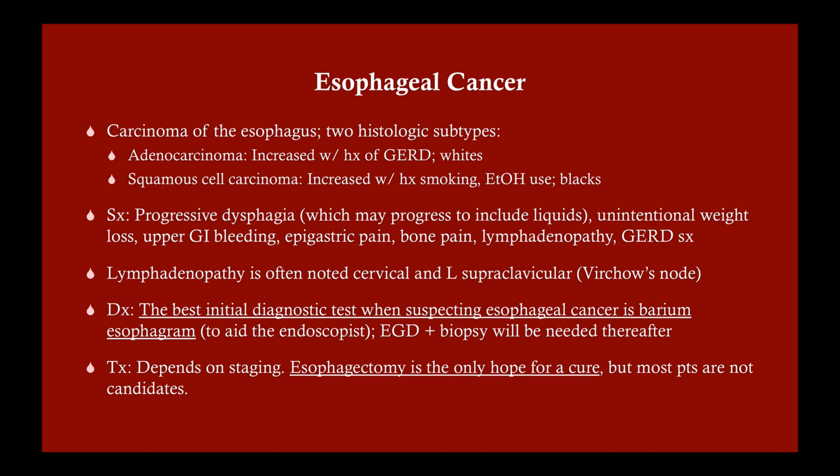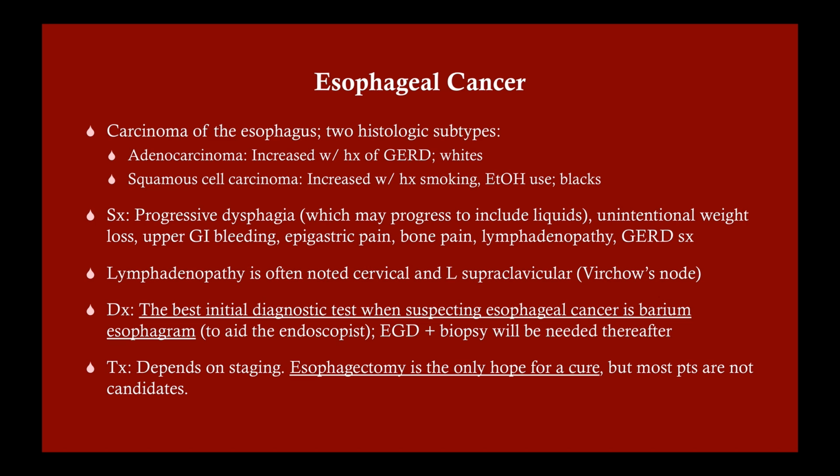So esophageal cancer comes in two flavors: adenocarcinoma, which is associated with a history of reflux disease, and then there's also the squamous cell carcinoma, which is associated with a history of smoking and alcohol use. It tends to be that adenocarcinoma has a higher predilection in whites, whereas squamous cell carcinoma has a higher predilection in blacks, but that's really not very reliable. But look for if they have a long-standing history of GERD, it's likely an adenocarcinoma. If they don't, but they have more smoking and alcohol use, heavy alcohol use, it's probably a squamous cell carcinoma. But the only way that we can tell is through biopsy.